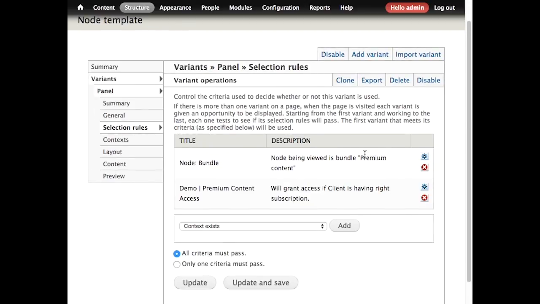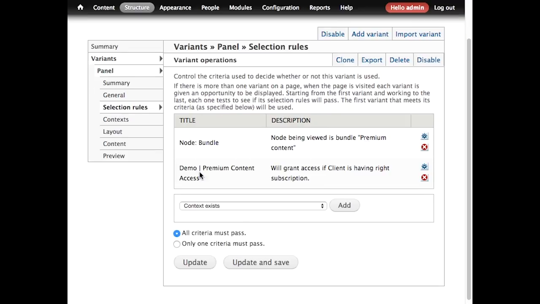So this will be applicable only for the nodes of type premium content, and then I have an access plugin which is checking if a user is having a subscription and premium content is having a reference to the subscription. So whenever the user is having a relation with a subscription and the node which is being displayed is having the same relation, then yeah, access granted. If not, it's not granted.